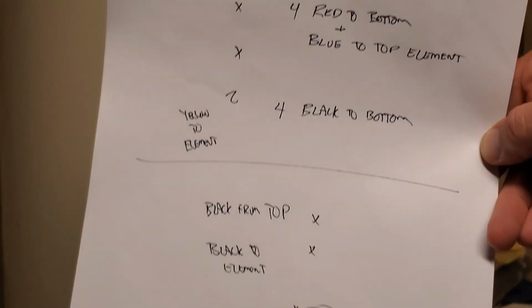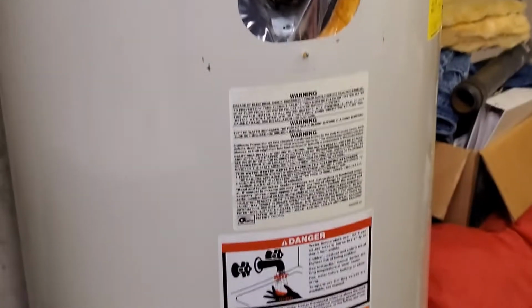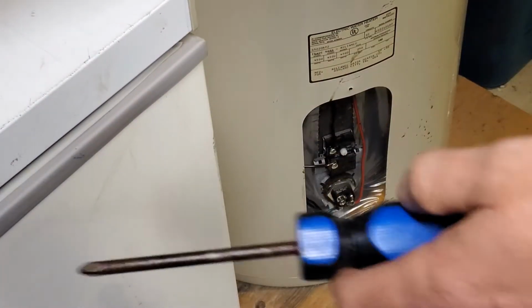Here's what I did: take a picture or make a diagram of something so that you know where everything goes, just in case you get screwed up or in case you take a wire off somewhere that you can't remember where it goes.